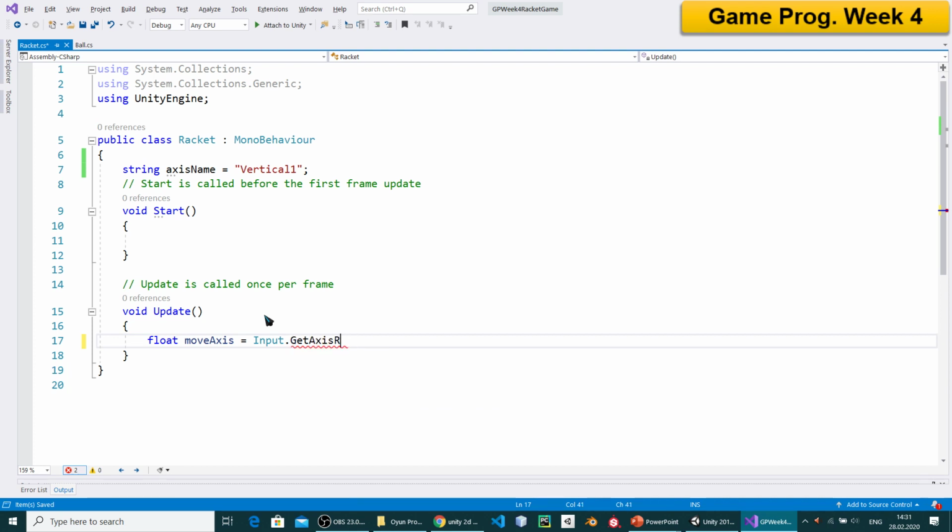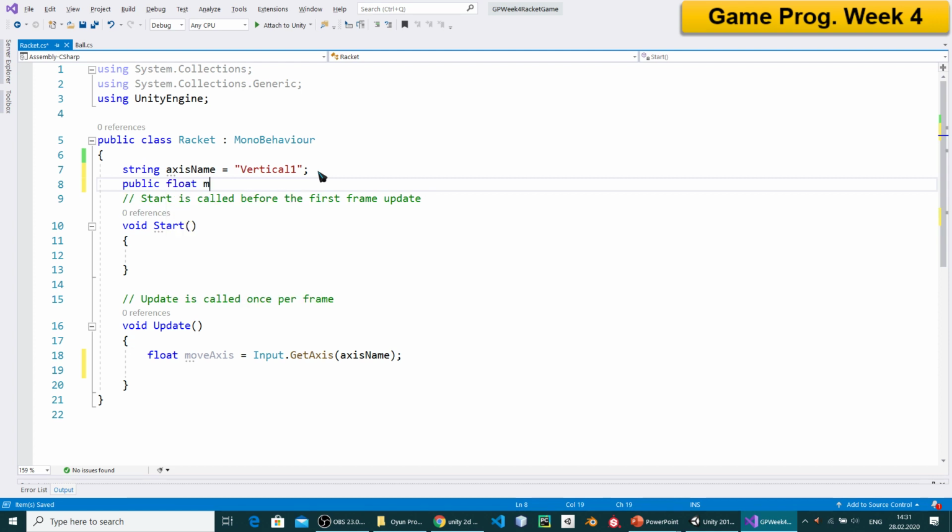So simply GetAxis, and axis name is axisName, and that will produce a float number. So if I assign this value to anywhere I want, maybe I can also add public float moveSpeed, just like in the button, make it 5, and then multiply by 5. That will again generate a number for me.